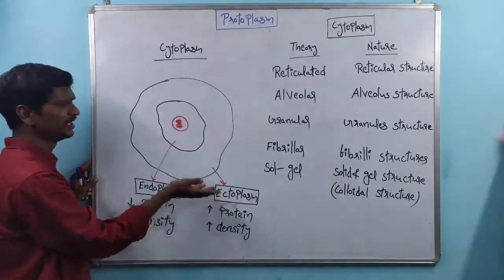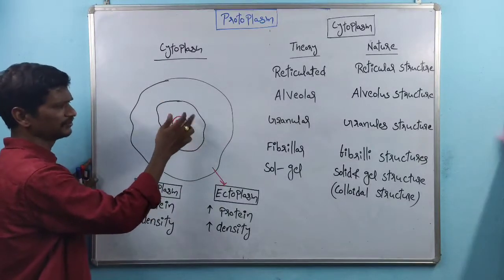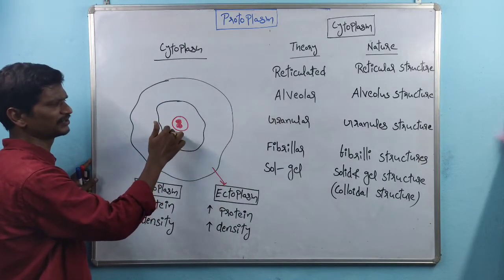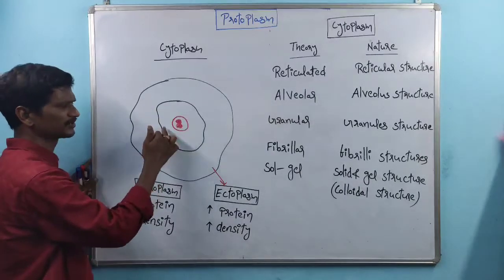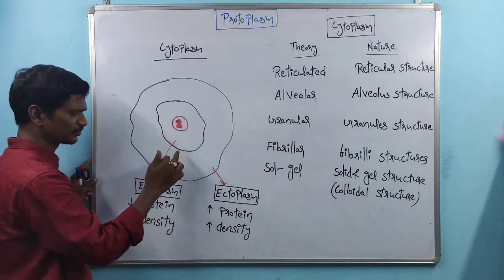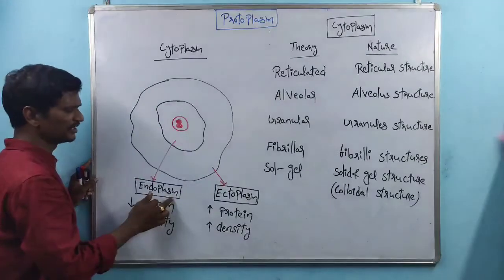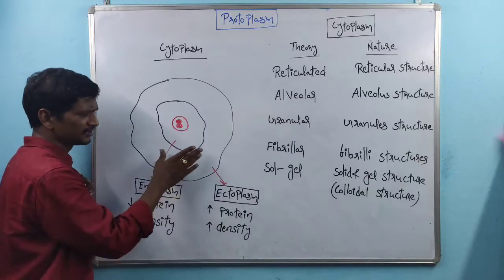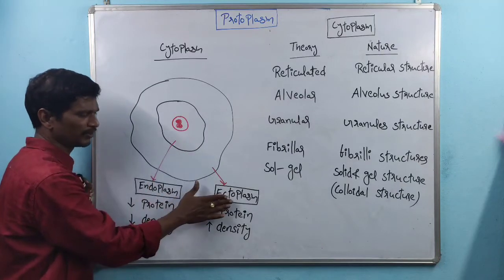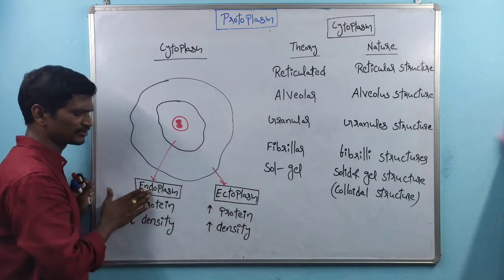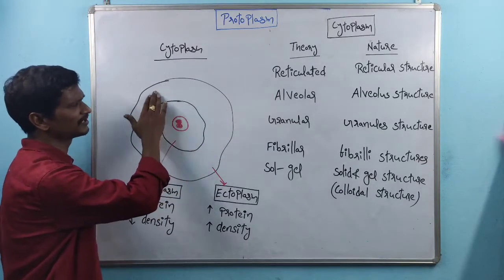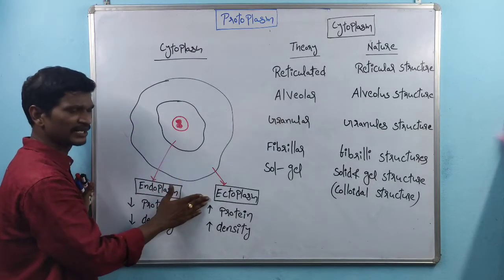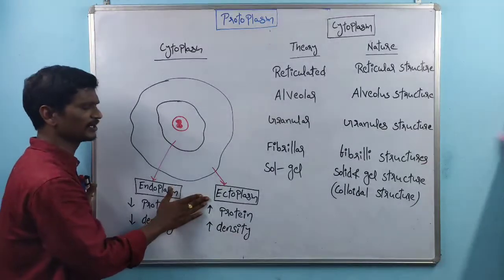Ecto means outside, right? And center side means, just imagine this is one of the animal cells. Within that animal cell, at the center position, the nucleus is present. Whatever substance covers the nucleus is called endoplasm. So here, cytoplasm can be divided into two parts: one is called ectoplasm, the other is called endoplasm. Ecto indicates whatever liquid-like substance is at the cell's peripheral side, which is called ectoplasm.